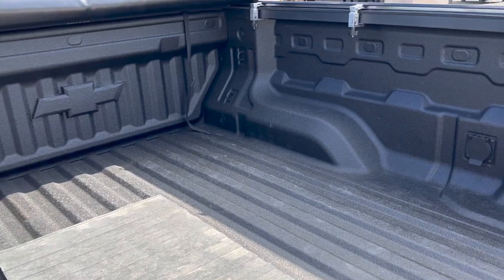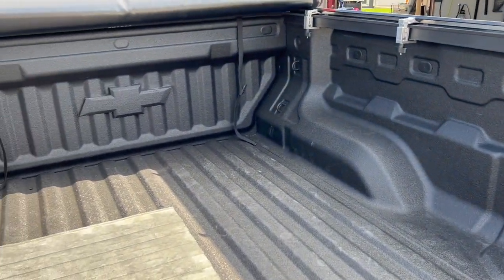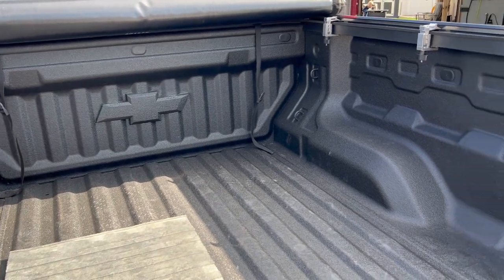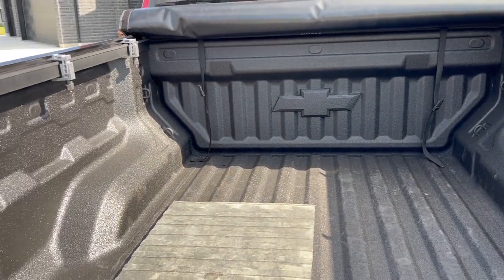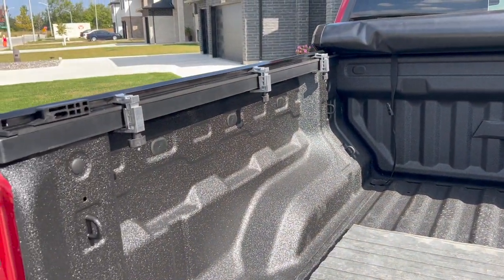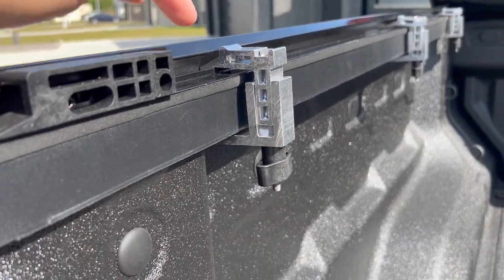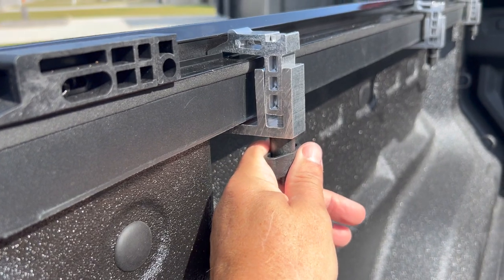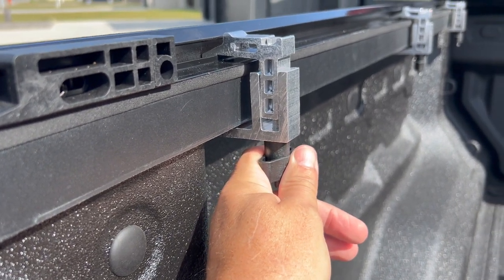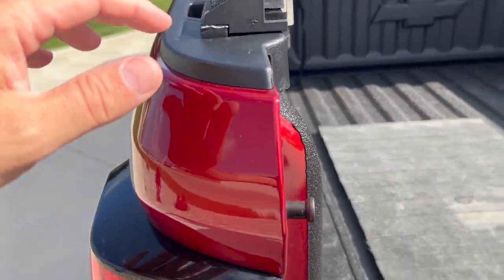With a roughly five-foot box, this truck comes with only four clamps, but I opted to order two more — I added two in the middle on my own. As you can see, it couldn't be any easier to install. The clamps simply fit up into the rail — nice design, hand tighten. Super easy. In terms of where it's positioned at the back, I left a little space about the size of my finger and I'll show you why in a minute.